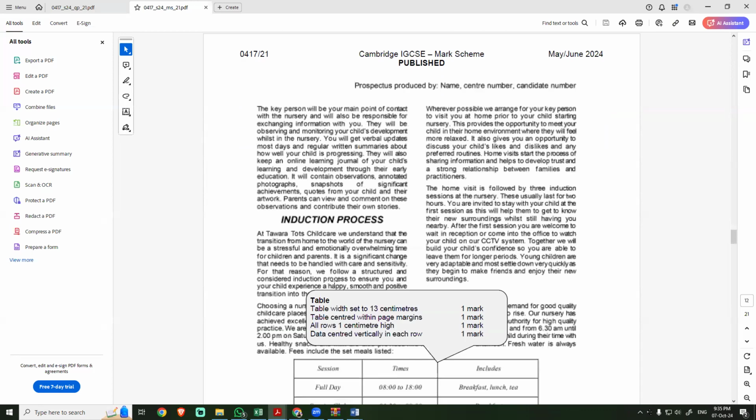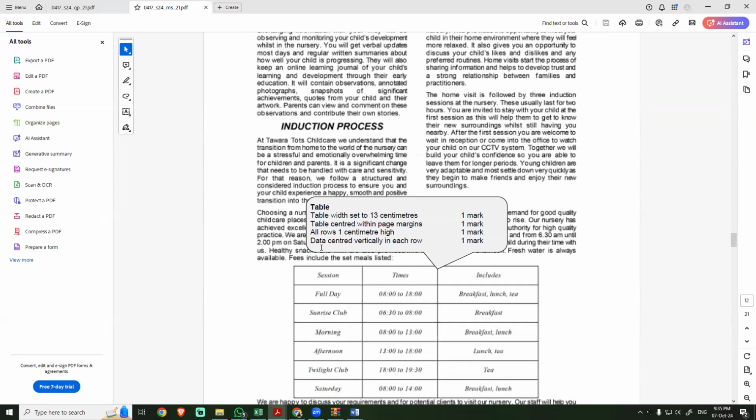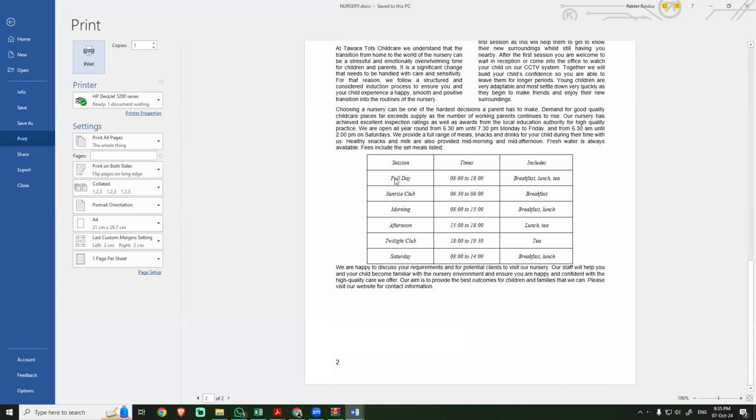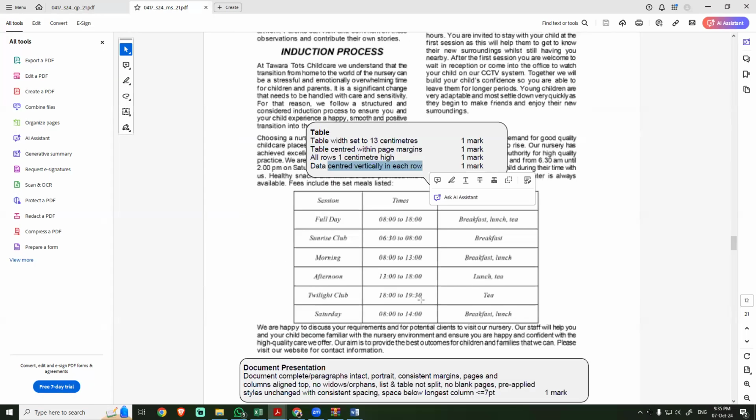On the second page, there is the table, 13 centimeters. The table is center aligned, which we did. All rows are 1 centimeter, which is correct. And the data are vertically aligned, so this is actually 100%. They don't add space into it because it doesn't make any marks to modify it.